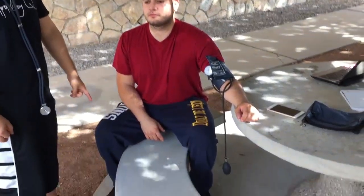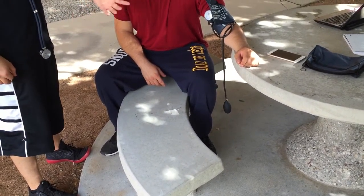Hello everybody, my name is John and today I'm going to be teaching you how to take a blood pressure reading. My subject is sitting upright, his legs are flat on the floor, his arm is at about heart level. You want to try to take the blood pressure reading on their left arm — the left arm is the best arm.